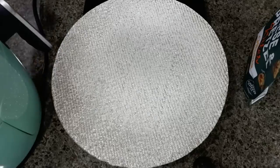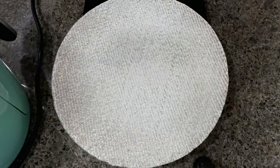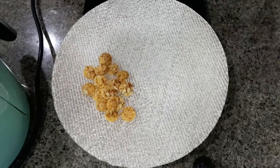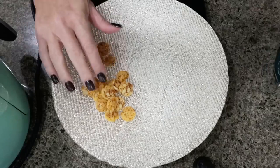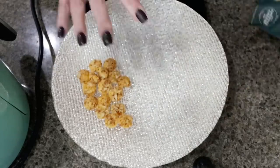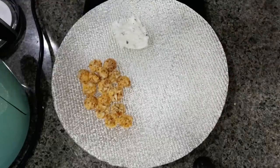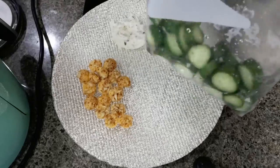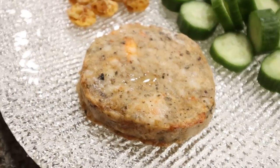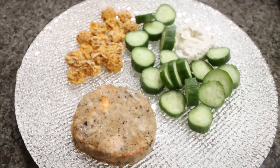While my shrimp burger cooks in the air fryer, I'm weighing out my serving of the Wisps — 28 grams. You actually get quite a bit, about 16 pieces, which is pretty close to what the package says. Then I weigh out 28 grams of the feta dip for my cucumbers. There's my little shrimp burger — it looks really good. Cucumbers with my dip and crunchy Wisps with pretzels. This lunch looks so good.